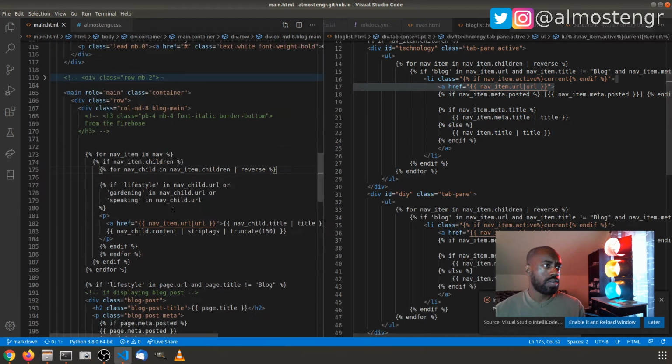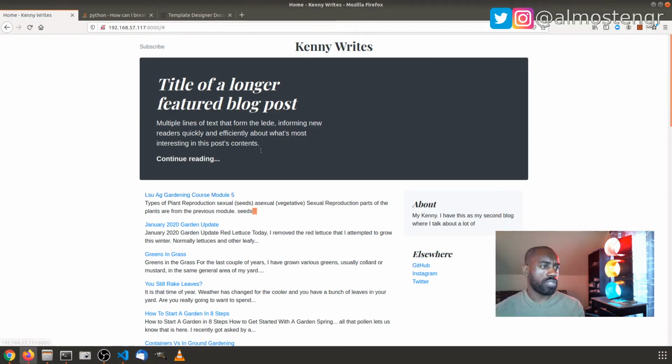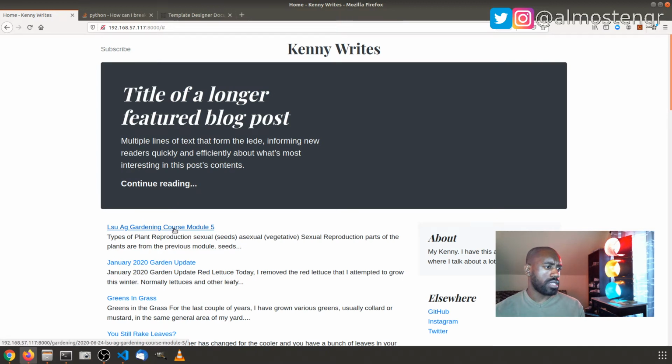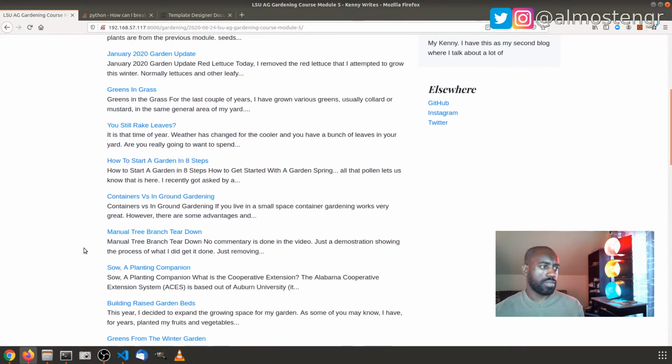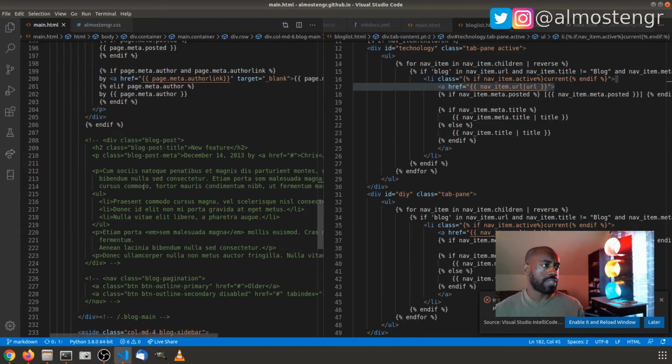So let's see, why does it not go anywhere? So nav item is the wrong variable there. Should be nav child. And put a little bit of space there so that it's a little bit more readable. All right, and if we see down in the bottom right here, it is showing the URL which it is about to navigate to, and because the page content is not correct, we have to go back and correct this.